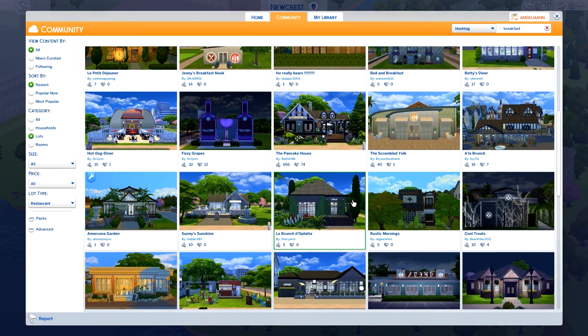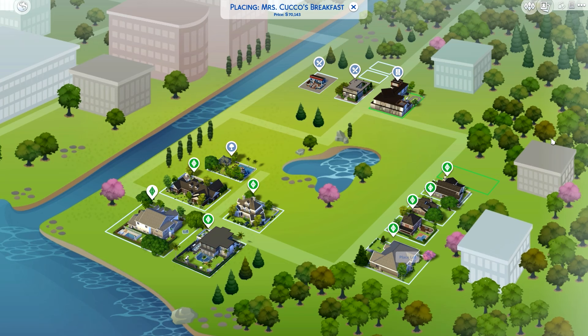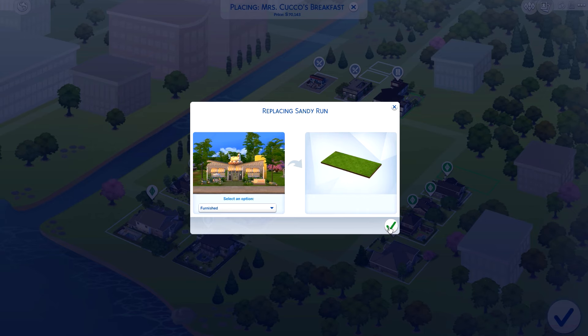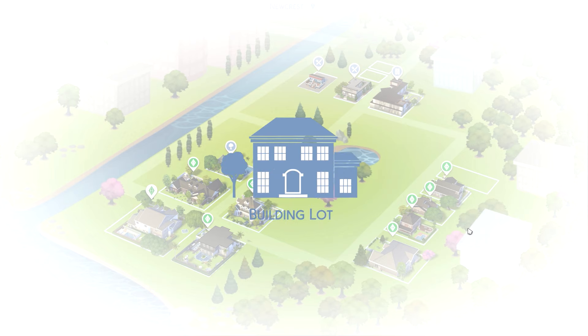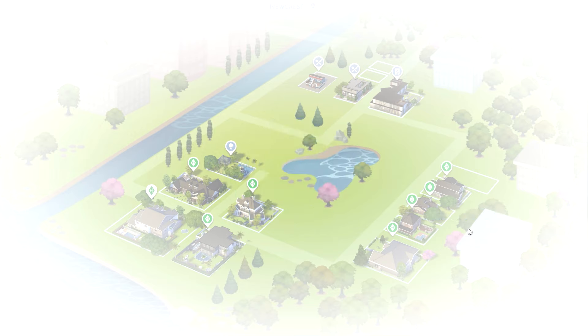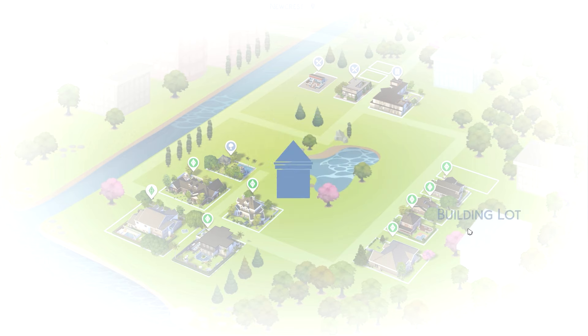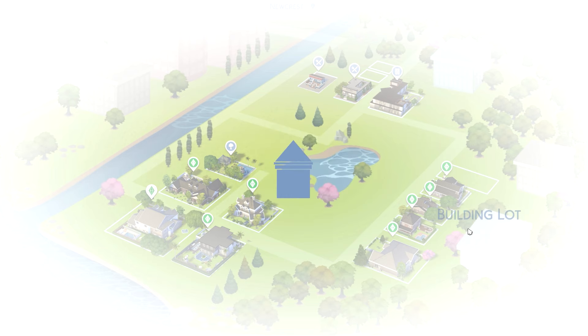Wait, which one was it? I know who it was by. This one is so cute — it's on a 40 by 20. Perfect. Plop you down right there. I'm supposed to put a house there because there are still some people I need to add. In all honesty, I forgot. I've been super swamped trying to get the Bachelorette ready to go for next week. I don't have an official start date for that because I'm still picking the guys. I need to make all their intros. By the time you're seeing this I'll probably have already picked the guys and you've probably seen a few of the intros already. Hopefully you like everyone I've chosen — it was really hard having to pick.